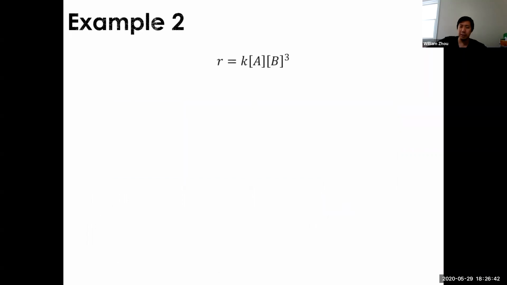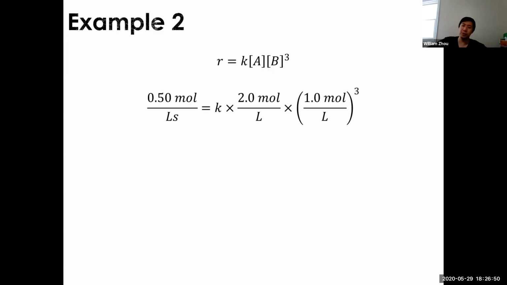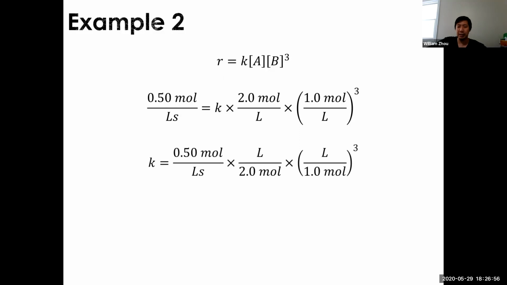Well, once you know these, you can just write the rate law. So rate law is K, A, B to the power of 3. And of course, you can solve for K. You can just randomly choose one. I think I just chose the first row for simplicity. Isolate for K. You can cancel the units, and you would get K equals 0.25. The unit is, in this case, liters cubed over moles cubed per second. This is a different unit from the previous K. So as you can see, this really doesn't matter. The thing that matters is the 0.25. So to finally finish the question, the rate law is 0.25 A times B cubed.